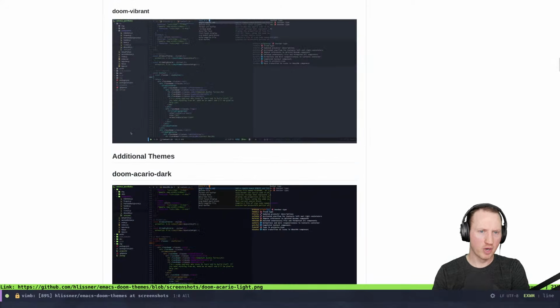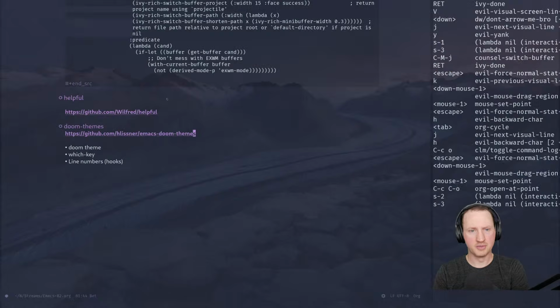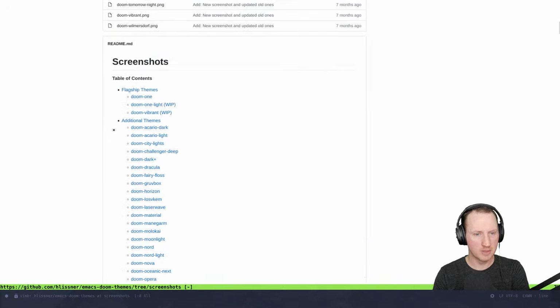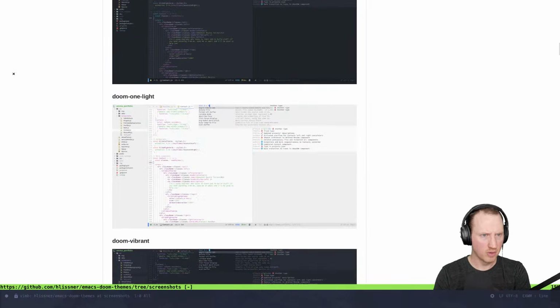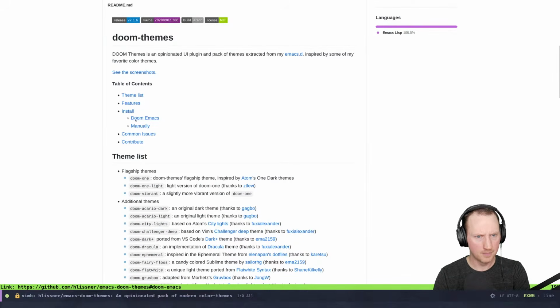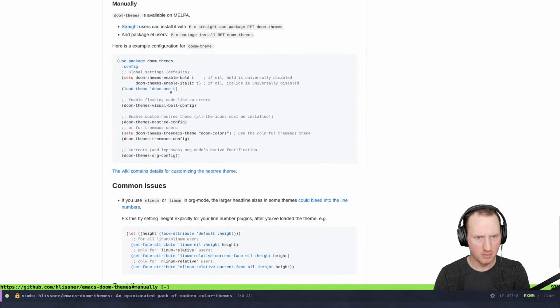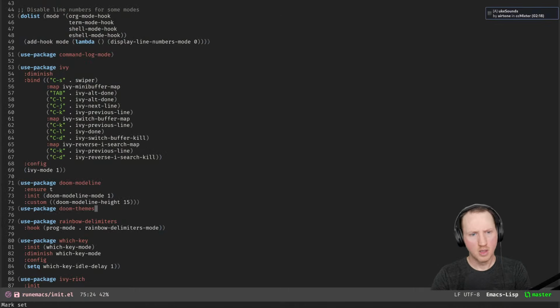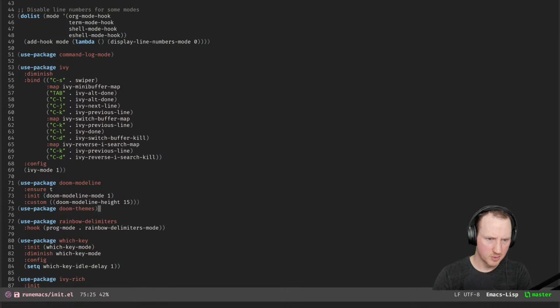What we're going to do instead, though, is install it, and then use Counsel to walk through the themes and see which one would look nice for our streams. So let me see. Oh, we're on the wrong page here. I think it's just doom-themes if I install it. If we install it manually, use-package doom-themes. Okay, cool. So yeah, we're just going to call use-package doom-themes, and I'll pair this up with our existing Doom mode line that we have here. All right, so let's give that some space.